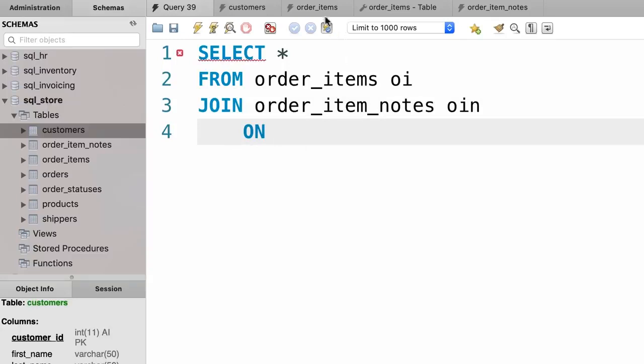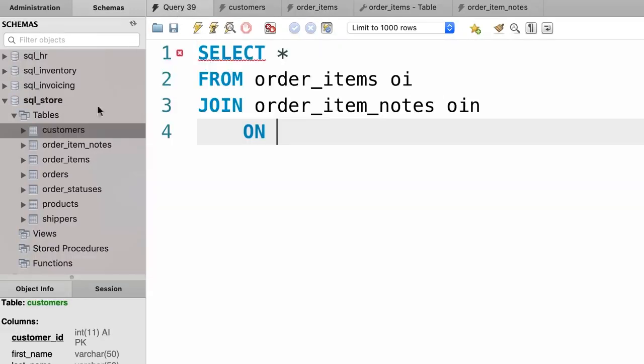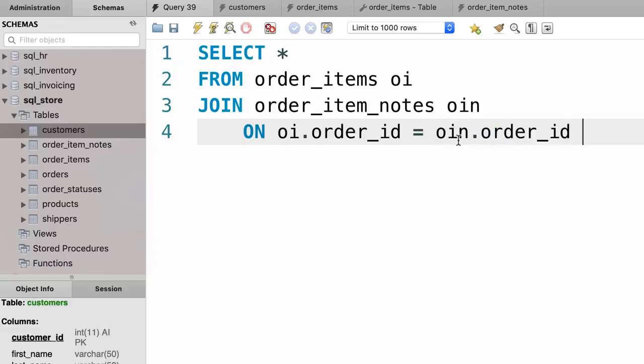Back to the order items table. These are the columns that we need to use in our join condition. So in the order items table, we have this order ID column. This should be equal to the same column in order item notes table. So OIN.order_ID. But this is not enough.